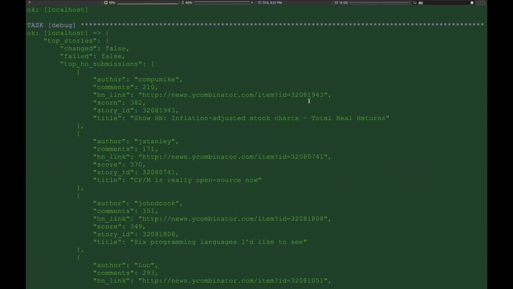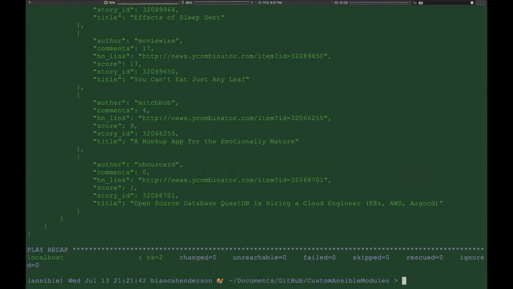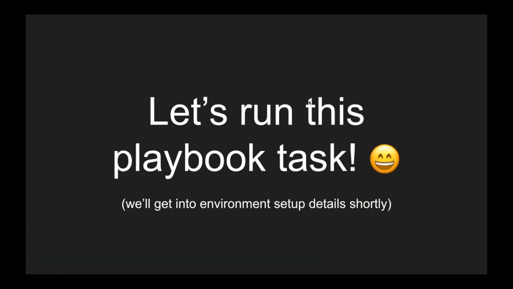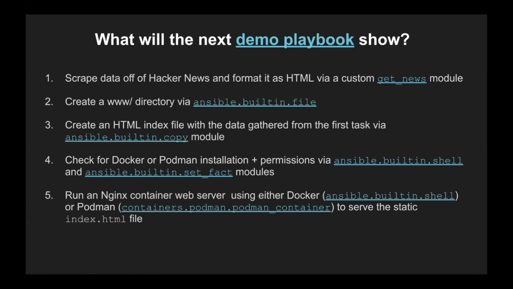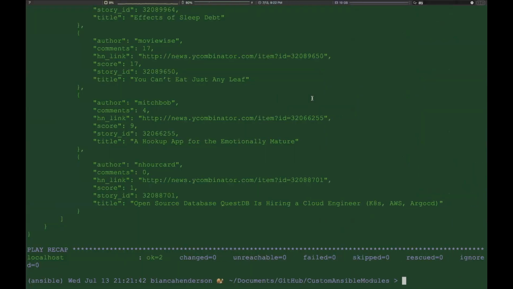And which I'll show you. You can use this with other Ansible modules to deploy a static HTML site, actually. So the next demo playbook, I'm actually going to cat this playbook so that you can see.